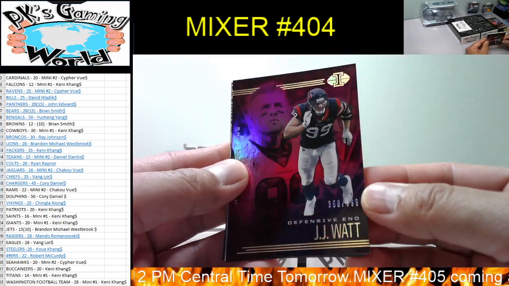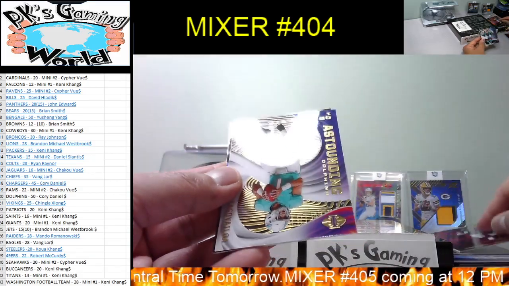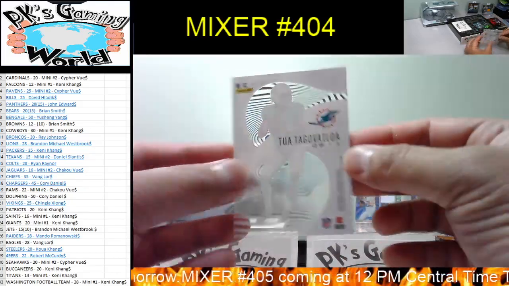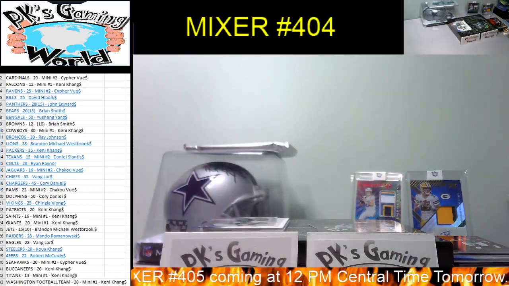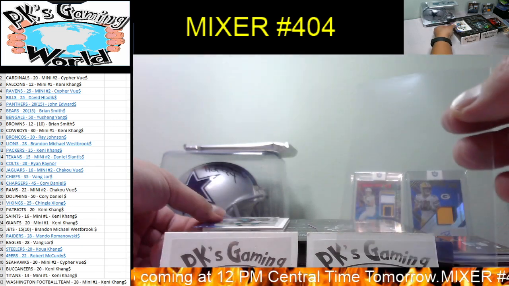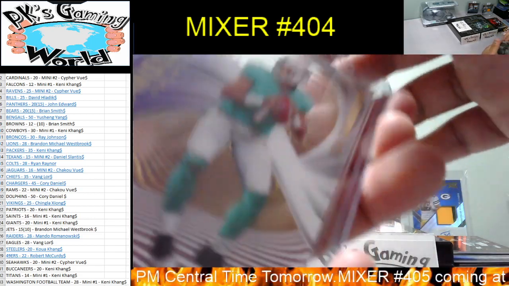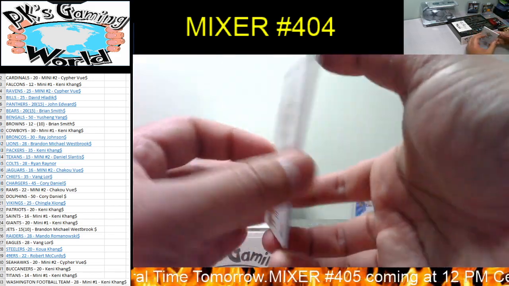All right, we got a JJ Watt 358/399 goes to the Texans. Oh, we got another Toa. Look at that, Toa is on fire. Got another Toa. Pretty neat. Another Toa card. This box is full of Toa.